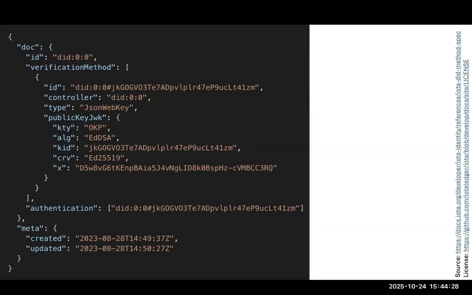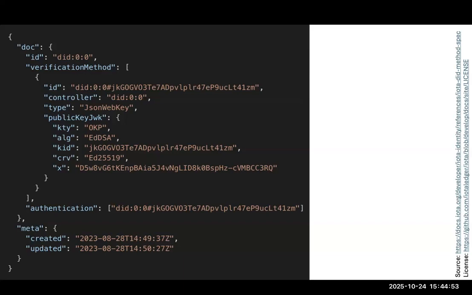Okay, why? This depends on the working principle of the Tangle. When you make a transaction, you essentially receive back an ID of the transaction. And the method uses the hash of that transaction ID as the method-specific ID for the DID.